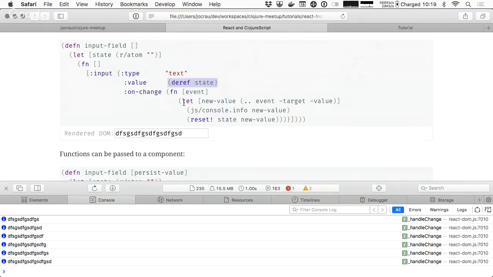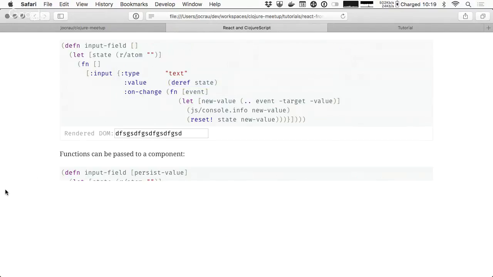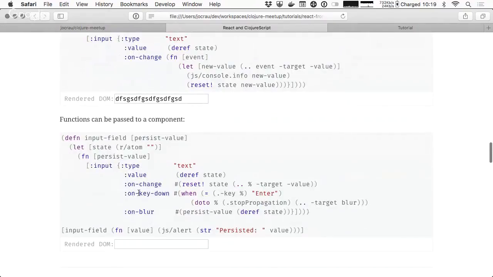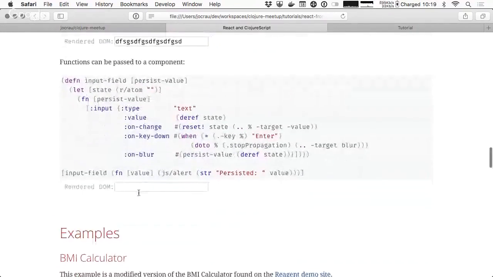We have a couple of other examples on that. So we're taking it a level higher now, even. So right now I don't do anything with the input that I put in. So once I call the input field, I don't actually have the state. It's in the function. So I have no control over the state from the outside, and that's good. So you cannot necessarily manipulate the state from the outside. It's local to the text field.